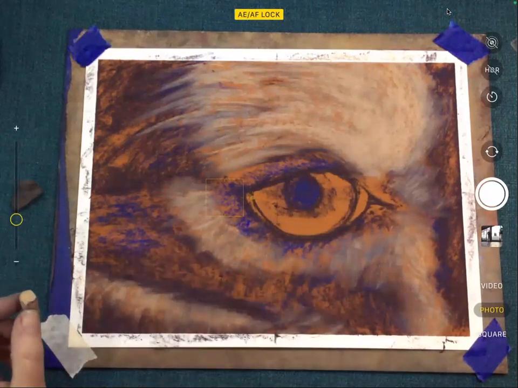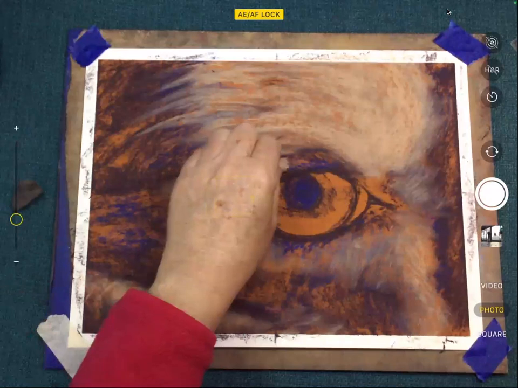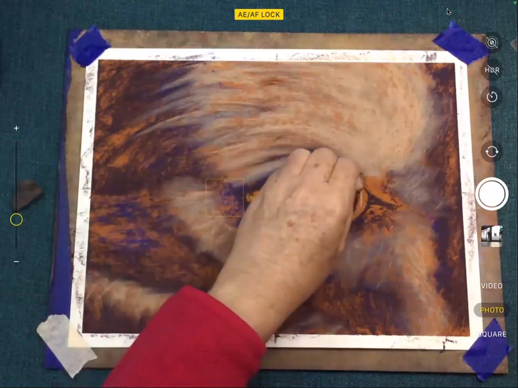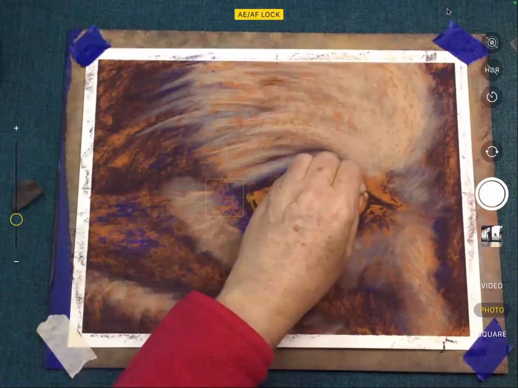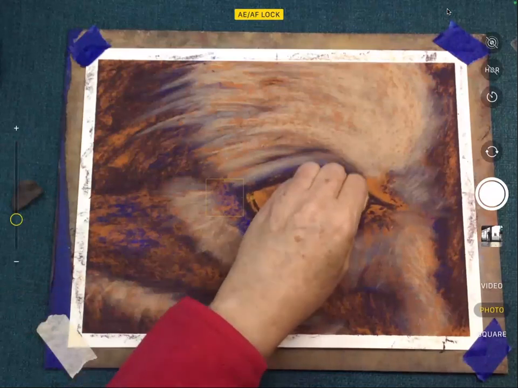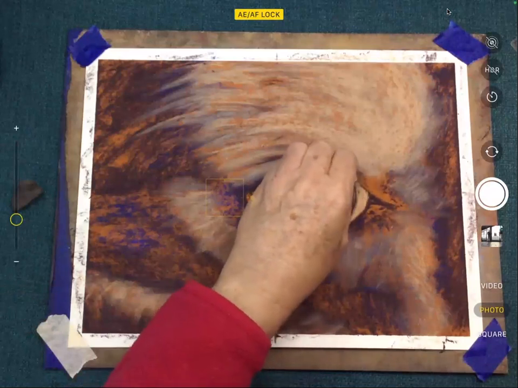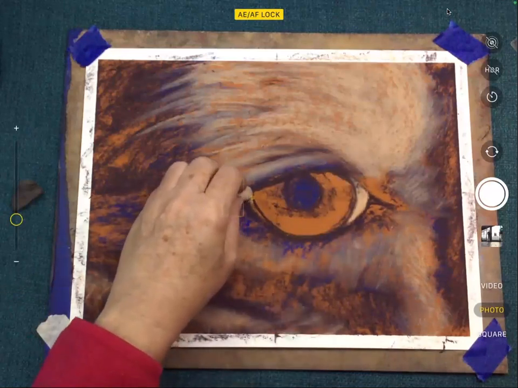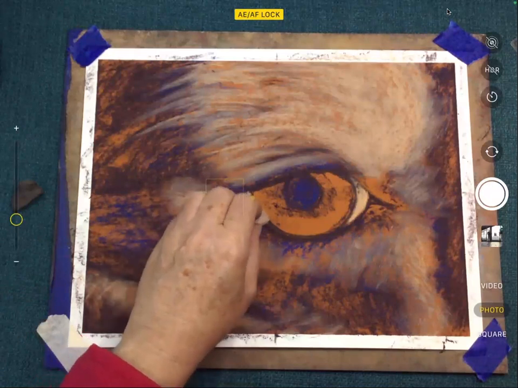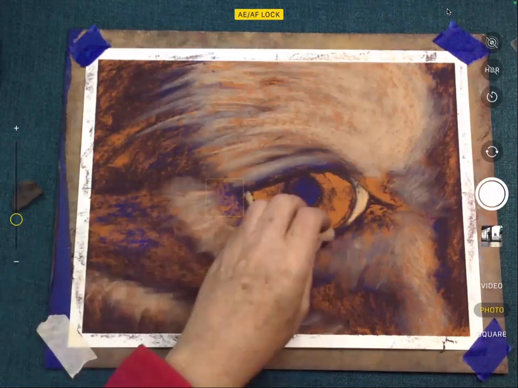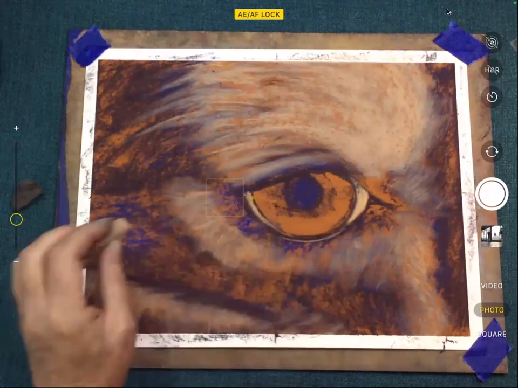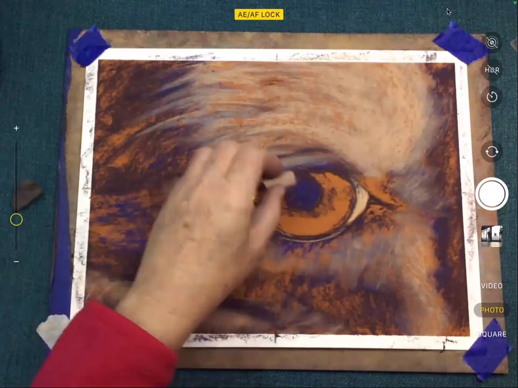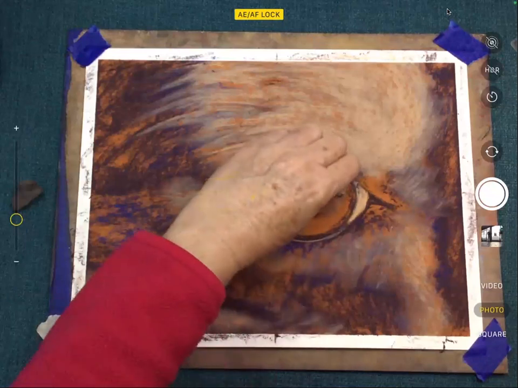So that's all the lighter areas. There's a little bit above the eye there. And I can pop some of that also into the white of the eye. And again, I can change that colour as we go. So the nice thing about pastels is you can change the colours and add colours and blend them all on the paper. So just because you put one colour down doesn't mean that's it forever. You've got a fair bit of forgiveness if you want to change it.